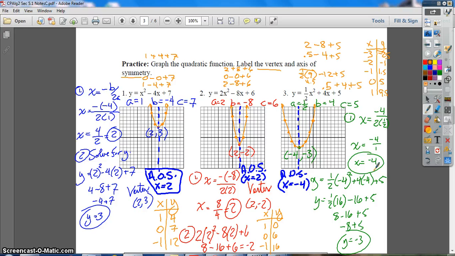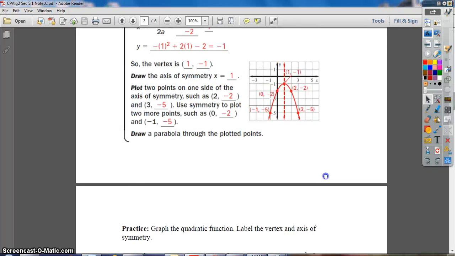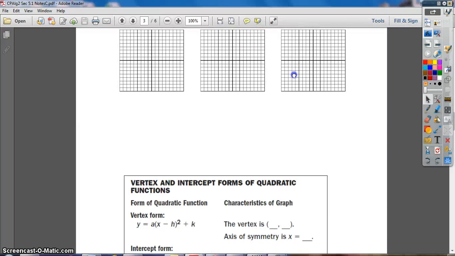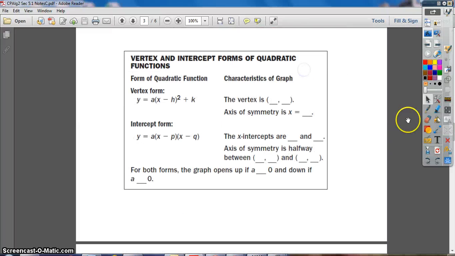There's 3 standard forms. The next form we're going to talk about is going to be vertex form. So I'm going to flip back here as soon as this loads up. So there are those 3. So here we are. Vertex form will be the top one. Let's talk about what happens here.